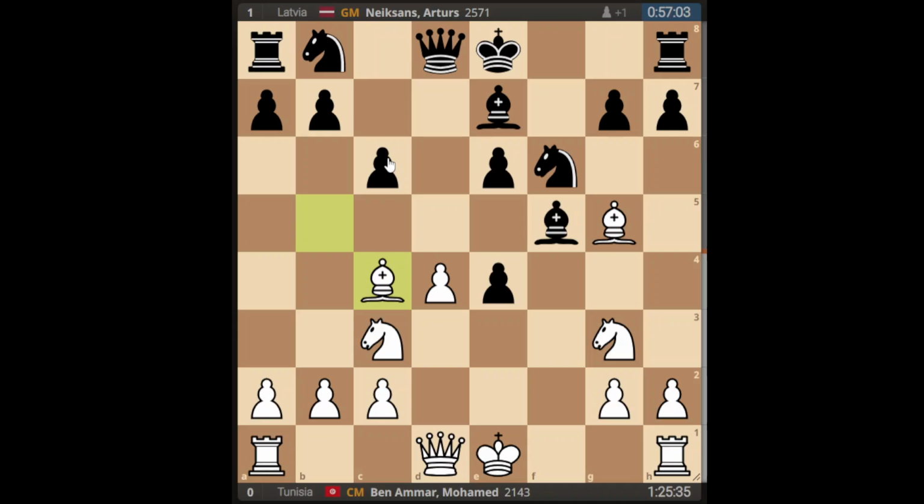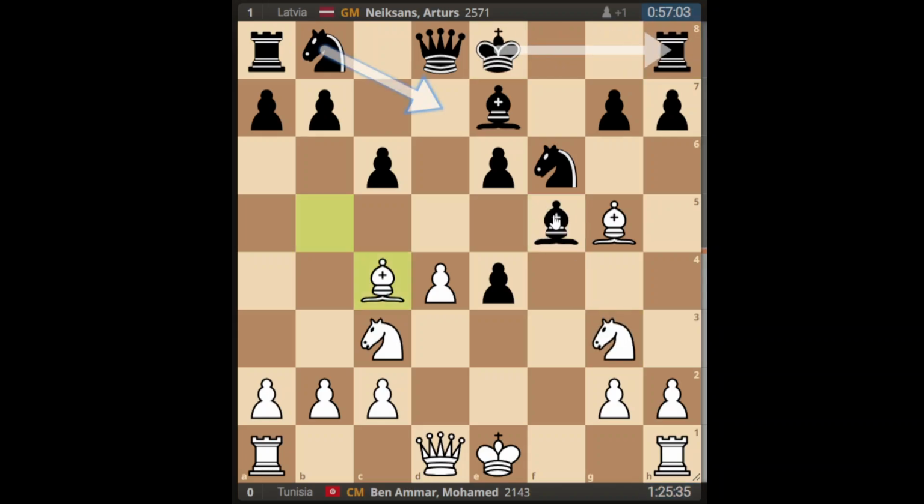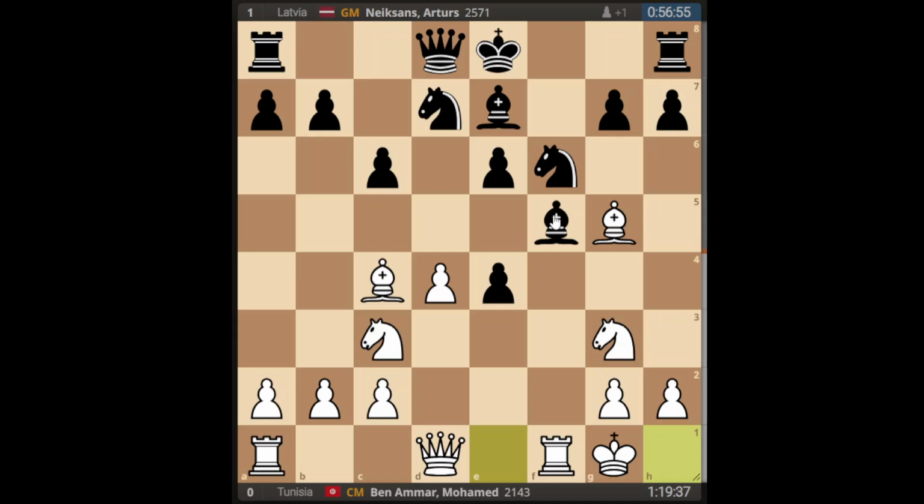Now Black has to be careful here, of course, because of the power of this bishop on this diagonal right here. If Black castles, that would be a big mistake, and he will be lost immediately after knight takes f4 because of the pin. So instead, Black plays knight bd7, castles, same idea. Black cannot castle at this point.